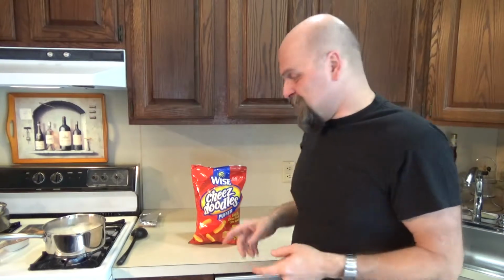We're going to make some macaroni and cheese bites, but instead of breadcrumbs, we're going to crush up some cheese doodles, and we're going to use that as our crumb coating. See how that turns out.